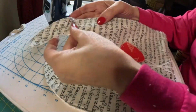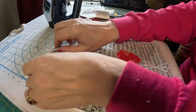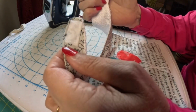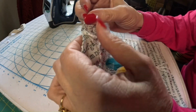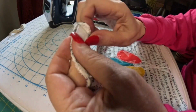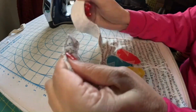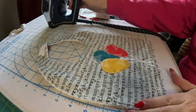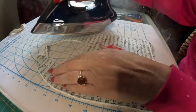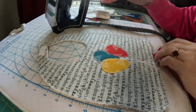Okay, I'm back from doing the top stitching all the way around the edge and placing the Velcro on, with one side facing the top side and one on the back side. So now it can be adjustable. If the baby's neck is bigger, it can adjust like that. If it's smaller, it can adjust like that. Okay, I'm going to give it one final steam because I'm such a fanatic about ironing everything. It just makes your work so much more professional looking.